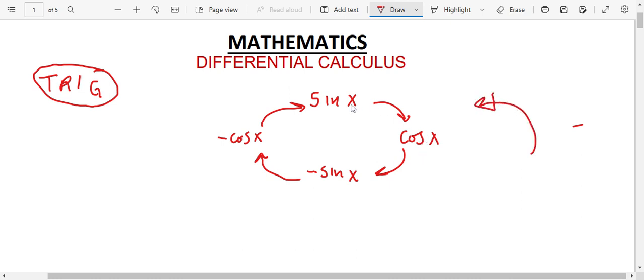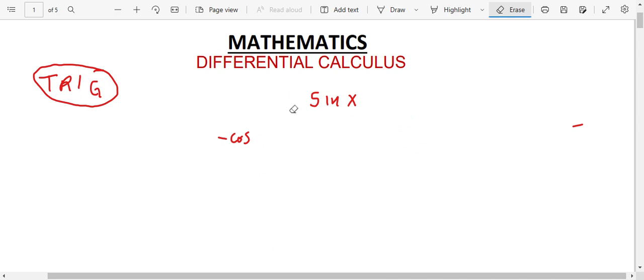Otherwise, if you start going in this direction, that will show integration. If you integrate cos, you get sin. If you integrate sin, you get negative cos. Just like that. Is this okay? Yes. Okay, now that we know this, if you just know that the derivative of sin gives you cos, the rest you can know. You just put down this table.